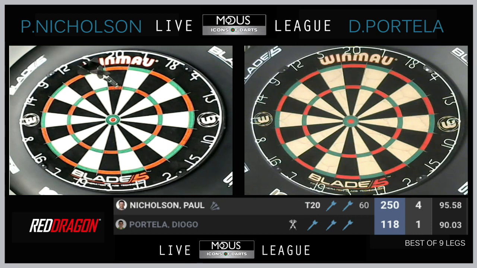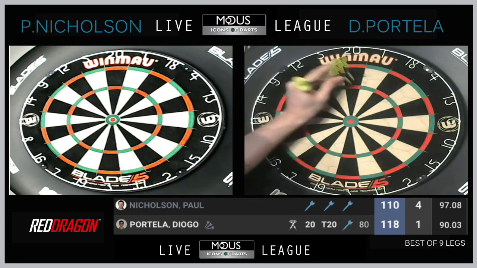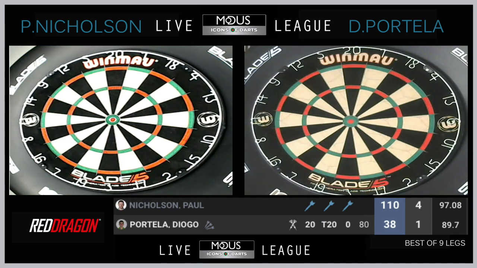140. But Nicholson ramps up the pressure again. He's on a 2 darter, but I don't think he'll go treble and ball. 80. But Taylor can't quite find the double 19. So are we going to see a 10 plus finish to wrap up things here for Paul?